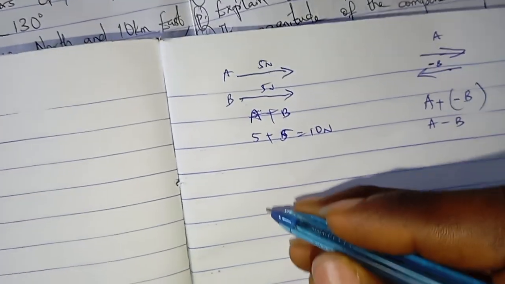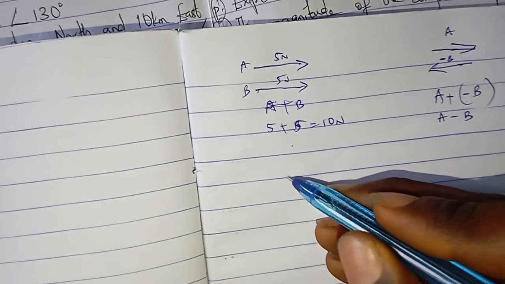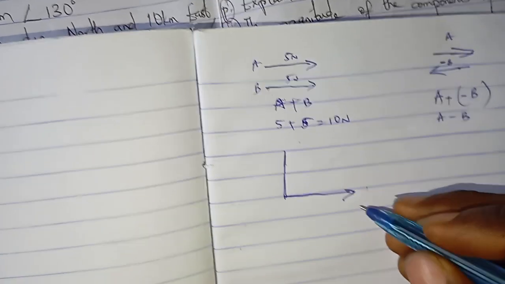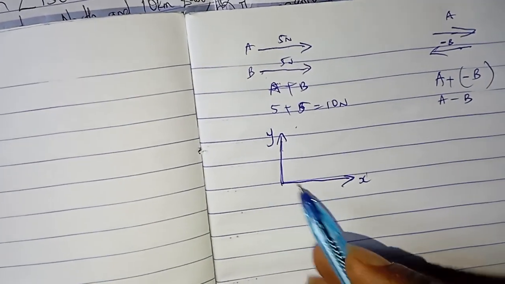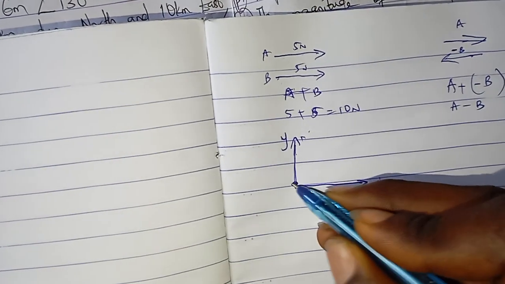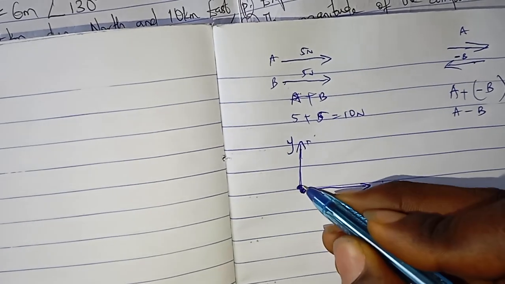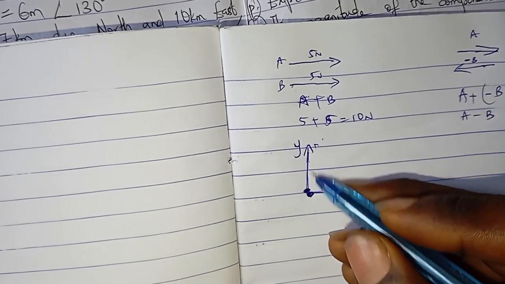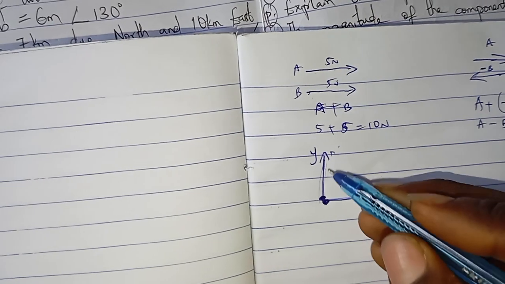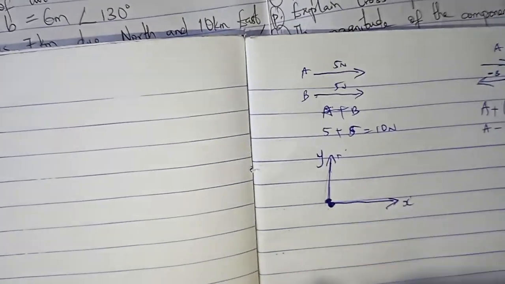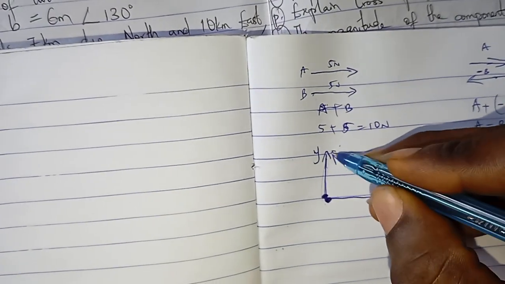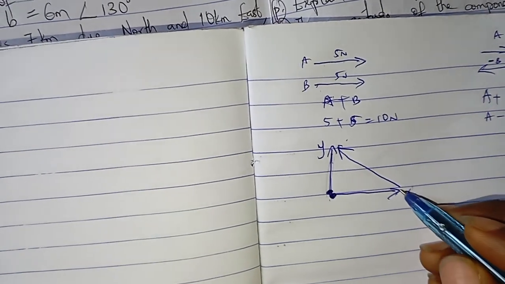We can have a case where we have two vectors, one moving in this direction, another one moving in this direction. Let's say this is the x-axis, this is the y-axis. Notice that this part, we'll call this the head. We'll call this the head. This one has an end, a tail, which we'll call the terminus. The two of them meet somewhere. So when I have tail and tail, we'll call this the triangular method. So to get the resultant, I'll simply do this. Notice that it's starting from here to meet this.